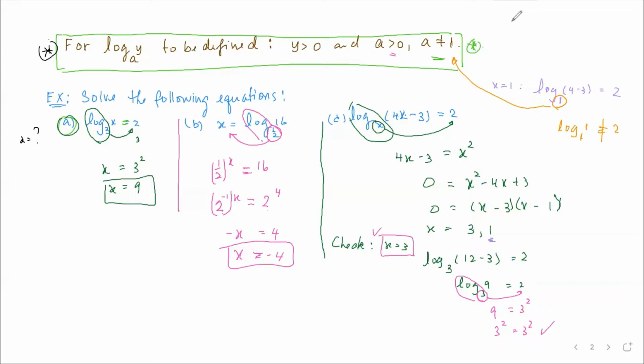So for example, if I have 1 equal to 1 power 1, correct? For example, I want to prove why log 1 base 1 doesn't work. So if I have 1 equal to 1 power 1, then I want to convert this exponent form to logarithm form. So I have log of this one.